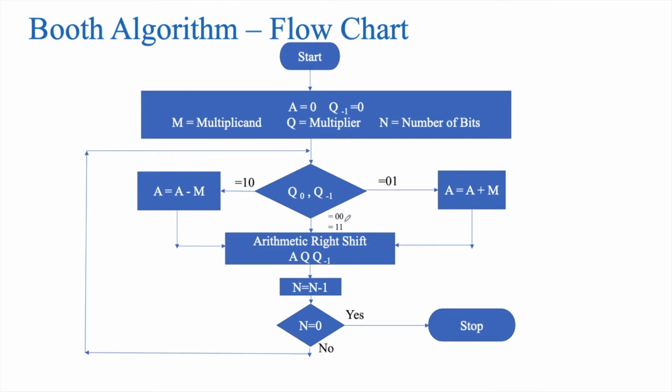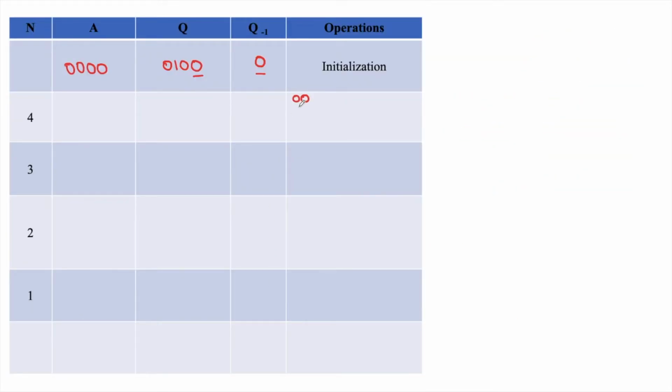What happens if it is 0 and 0? We have to just go for an arithmetic right shift of the contents in A register, Q and as well as Q minus 1. Reduce n by 1 and check whether n is equal to 0 or not. Let us do that. So, if both are 0, 0, we have to just go for arithmetic right shift. So, what shall we do now? Take the 0, shift it to Q minus 1. Write the remaining 3 bits as such, 0, 1, 0, and the first bit will be shifted from A. So, I will have 0 here. Write the remaining 3 bits of A as such and retain the first bit here again. So, this becomes the shifted output.